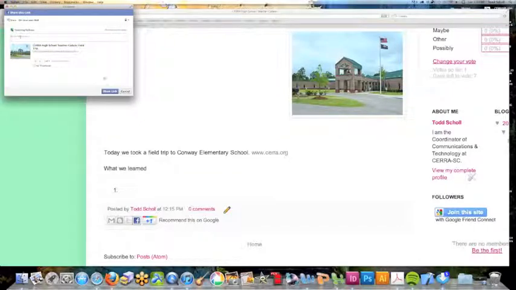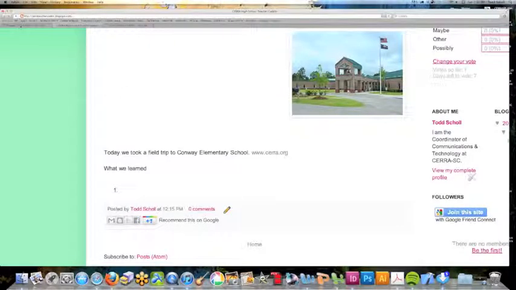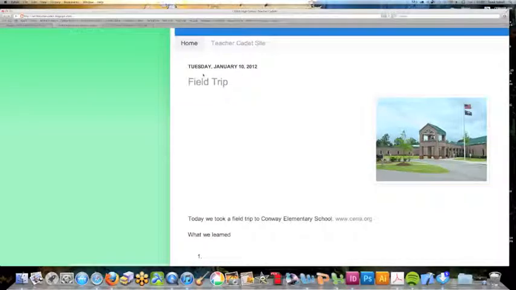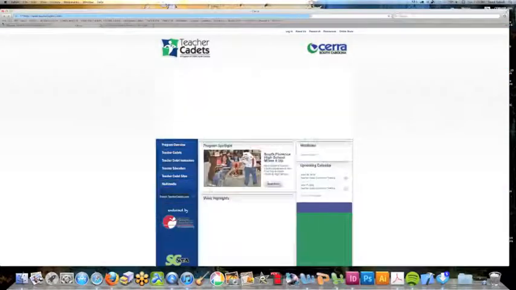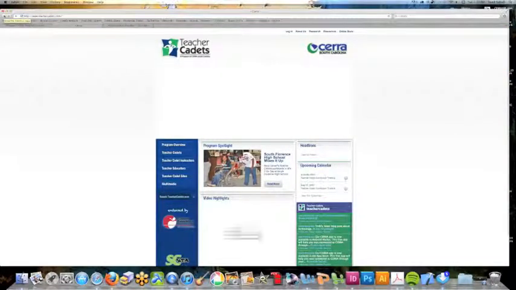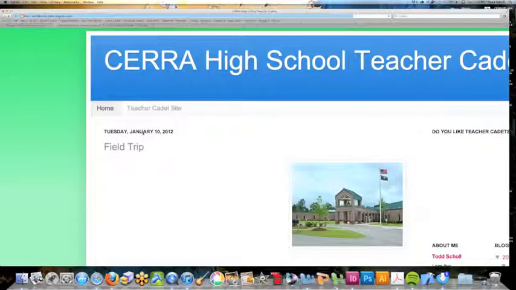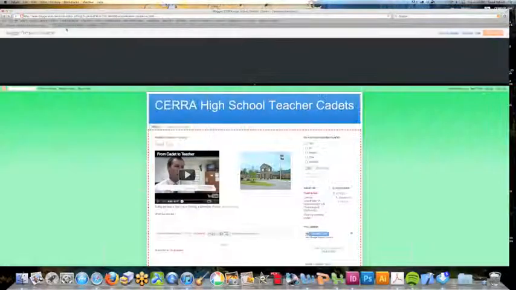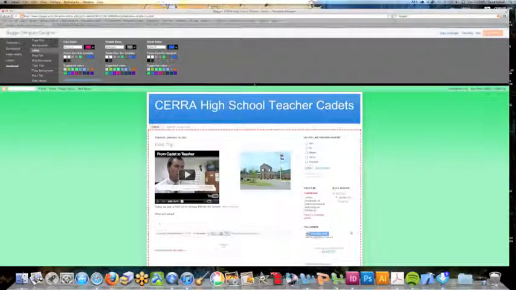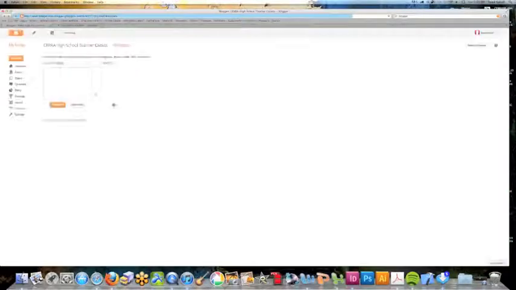Down here we have social media sharing, so if we want to share this post, we can share it on Facebook, Twitter. We can email it, so if you use Google+, you can do that as well. And there's our Teacher Cadet link that we put at the top. Remember, we put a page, and we can see that Teacher Cadet site is up at the top. And we can manipulate that and make it say anything we want. If you want your school's website up there, if you have special websites that you like the cadets to visit, you can use that. So it's pretty neat.